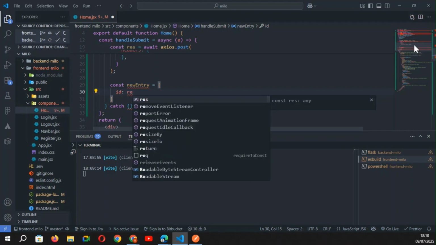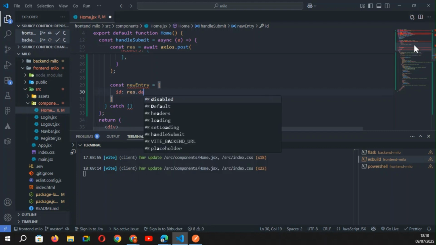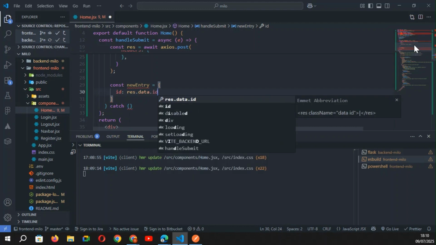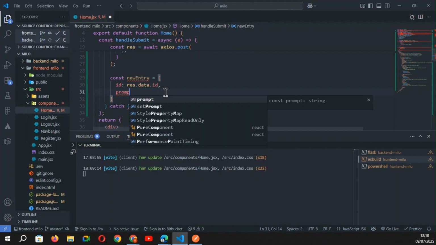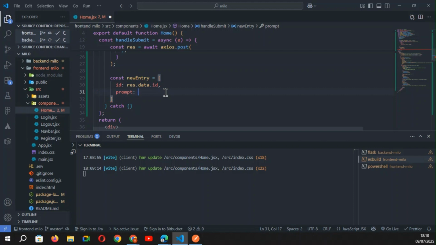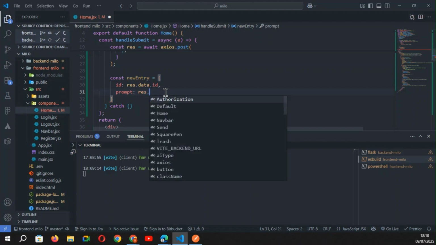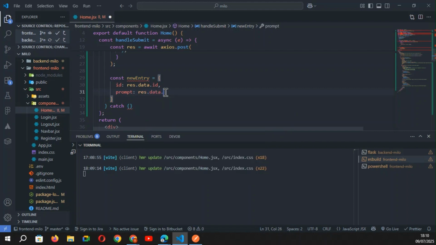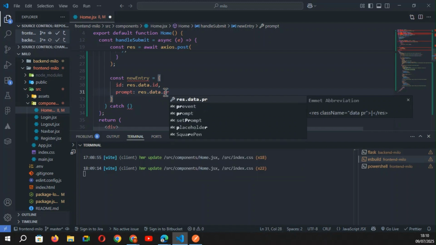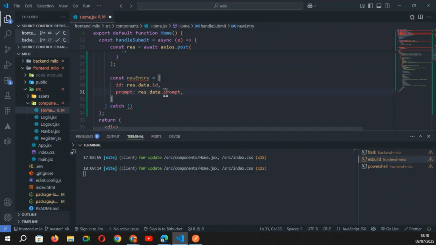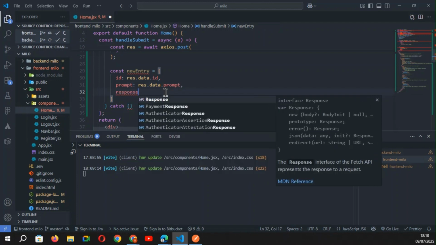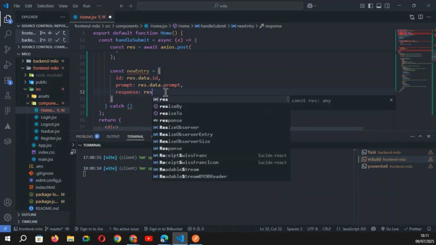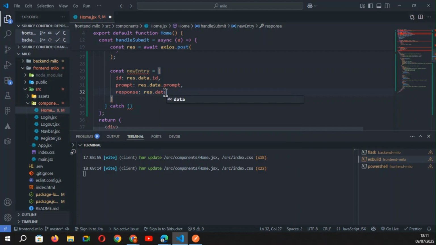So res data id prompt, res data prompt. I define response, and the response will be also res data response.